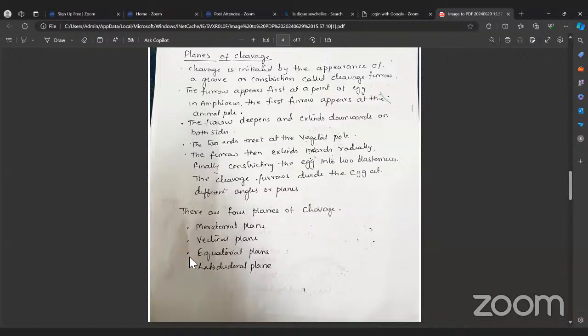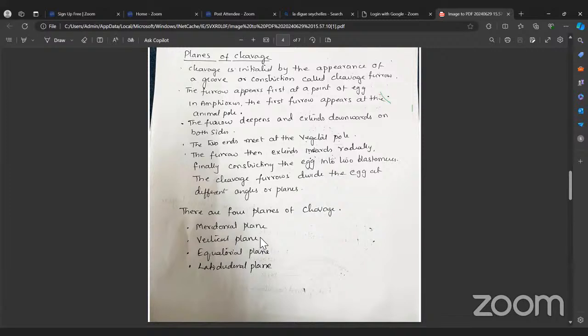I will just explain this in terms of a fruit. When you take an apple, the seed is very small. So what will you do? You will cut right from the center. You start at the beginning and then you will go up till the bottom, dividing it into two equal halves. That is the meridional plane. Coming to the vertical plane, it is also the same. It starts from the animal pole, goes to the vegetal pole, but it will not be in the center. It is not in the center of the pole.